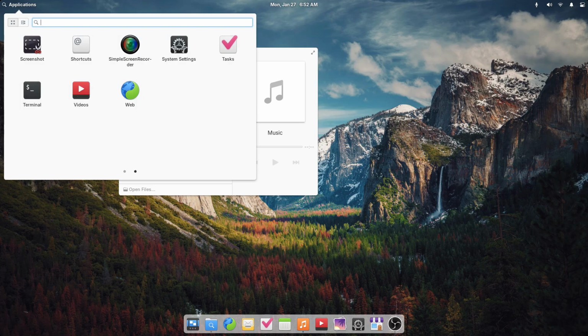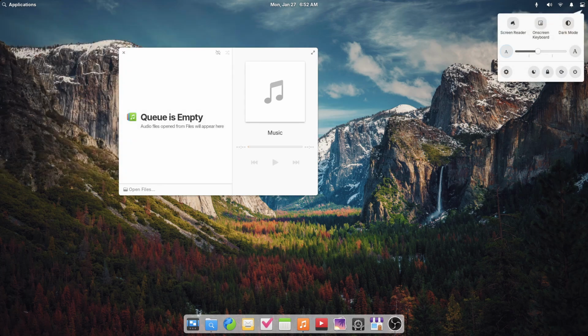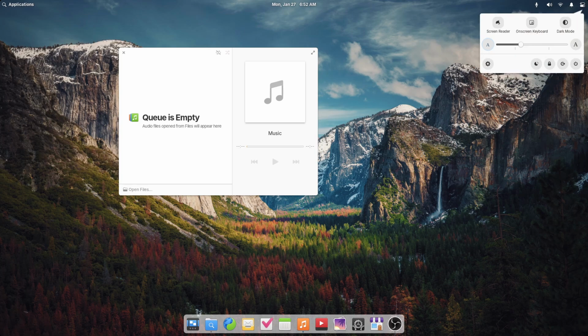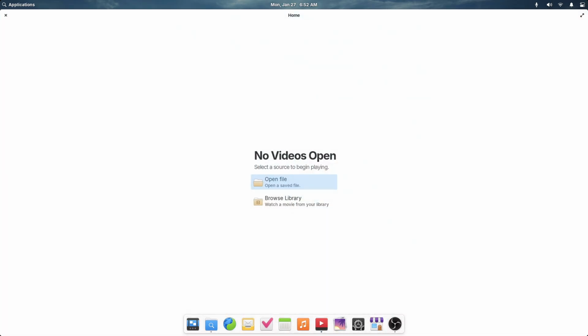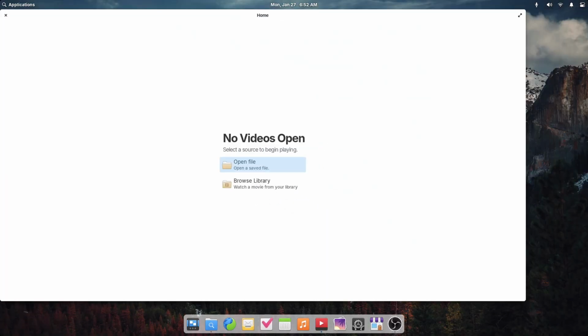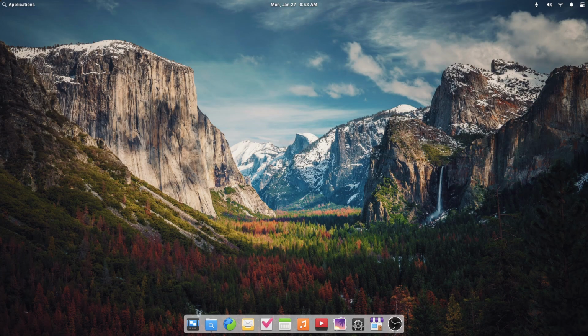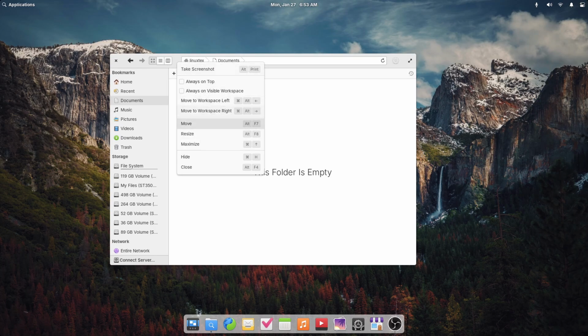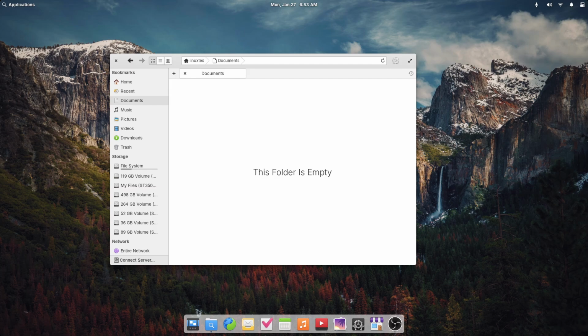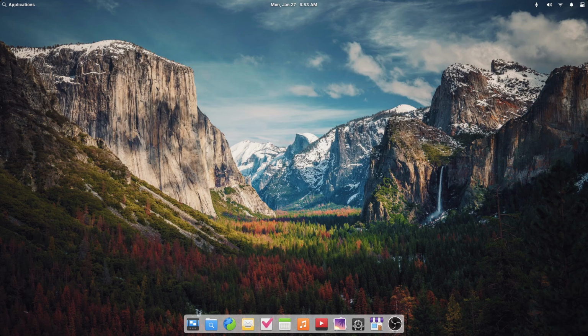For instance, the window controls: no minimize button, and the close and maximize buttons are on the opposite sides of the window. You'd think you could tweak this through the settings, but no, it's fixed. But if you really need to make changes, you'll have to install the Pantheon tweak tool from the App Center, which lets you adjust things you otherwise can't. But I am an open-minded person and I understand that Elementary OS developers have a vision of how it's supposed to be used, and I can get behind that. So for this experiment, I used Elementary OS as it is because I wanted to get into the raw elementary experience.